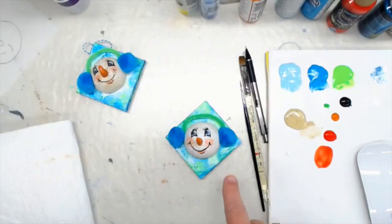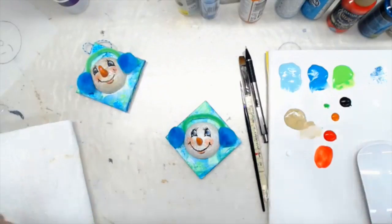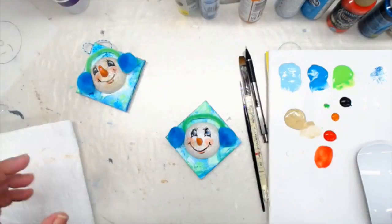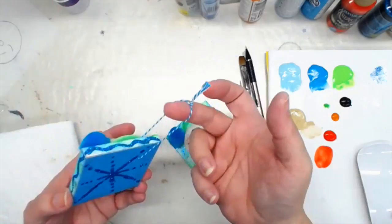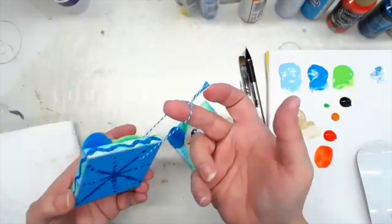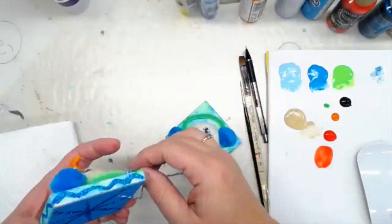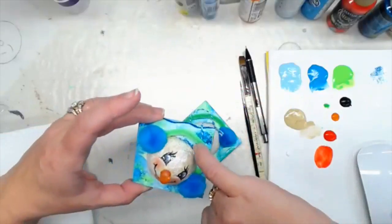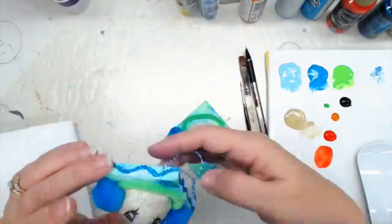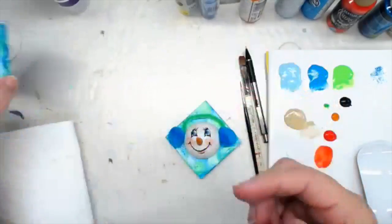So after it dries, you can go back and brush more glitter on. You can glitter up the edges and the back side. And what I did was I took a needle and thread, and this is that baker's string twine, and I put it through a fat head needle and put the needle right through, right above his head, right through the back, and then tied a knot in it. And that's what he hangs on.